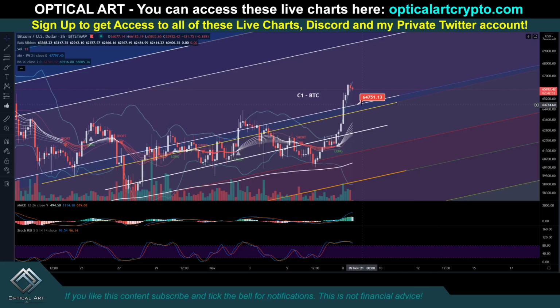I'd also like to point out, so the C1 chart, guys, if you're swing trading, you have access to my charts. Use the C1, the G1, and the H1 for swing trading smaller targets. I'd like to point out your support level now is around 64,700, and that is on par.